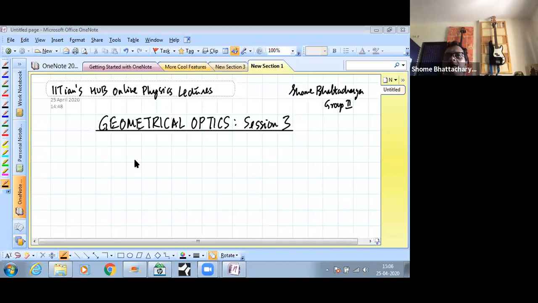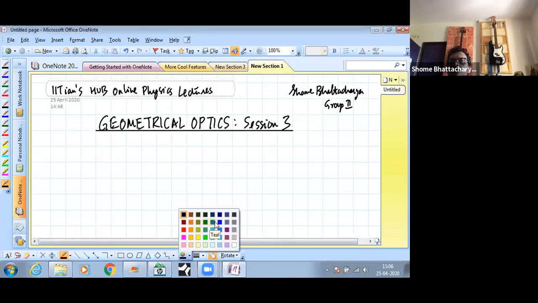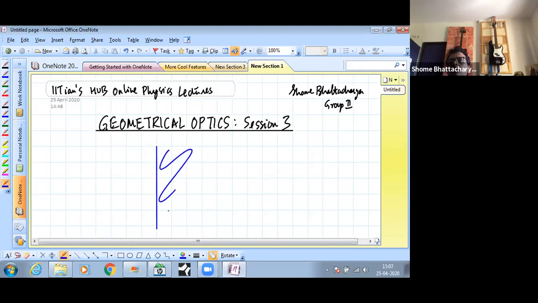Yeah, so how it can be applied in both ways. So basically, let me put up that formula in a slightly different way. So suppose you have a situation where we have a plane surface like this, which is separating two refractive media. This one is medium B, let us say, and this one is medium A.